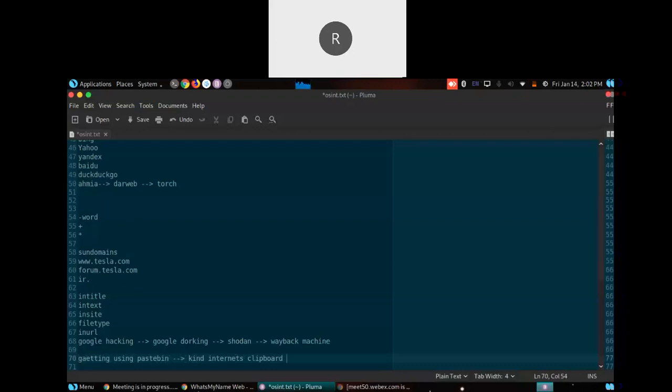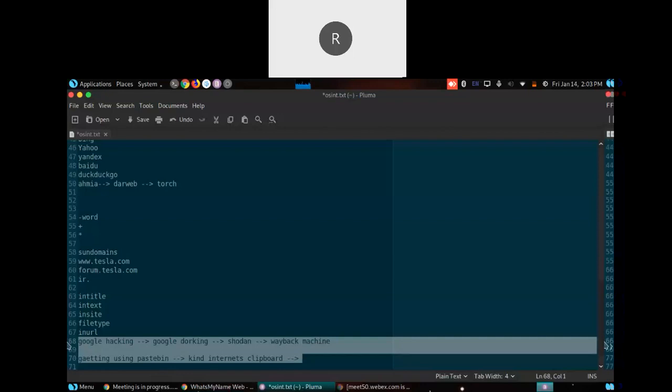Sometimes people put their passwords and emails on Pastebin, so we can search for that using Google Dorking on Pastebin.